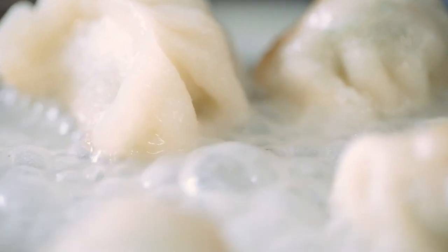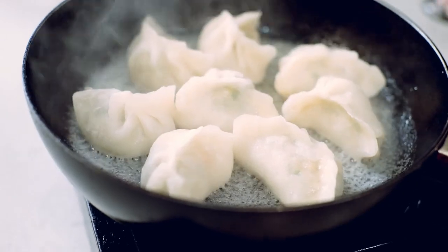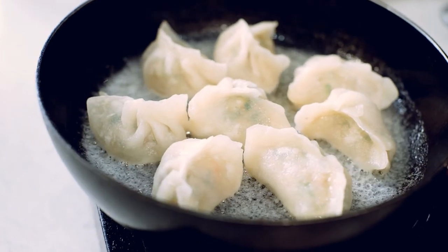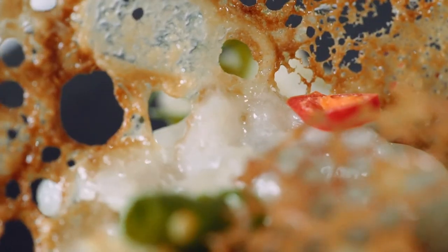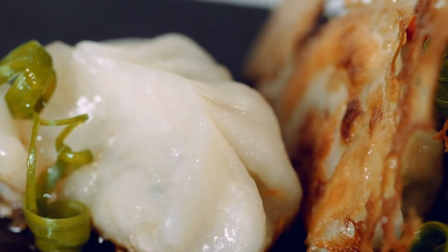It's been about 10 minutes. You can see that most of the water has evaporated and there's this sticky, glutinous flourish concoction at the bottom of the pan. Lift off the lid and just let it simmer and evaporate until it turns a really nice caramelly golden color. Be patient — don't try and remove your dumplings just yet. Make sure all the water is out; you will know because they will just lift off the pan by themselves — it's like magic. Now that all the water is evaporated, flip it: put a plate on top. Make sure you didn't use too much oil or it might drip on you, and you can just slide it out. Look at what happened to that tiny teaspoon of flour you added to the water — this beautiful lattice!